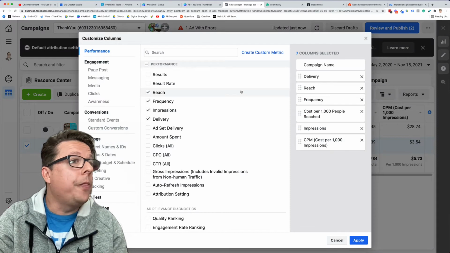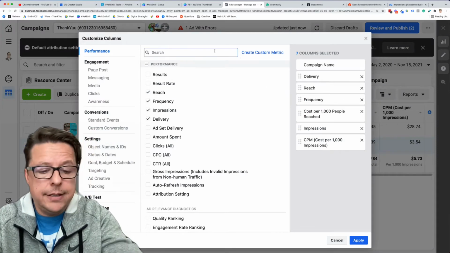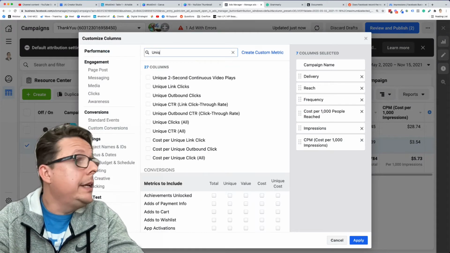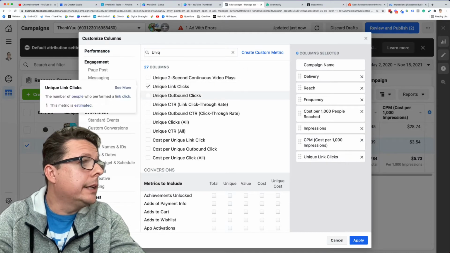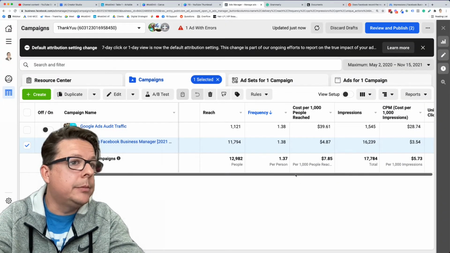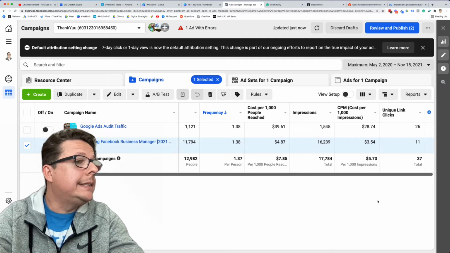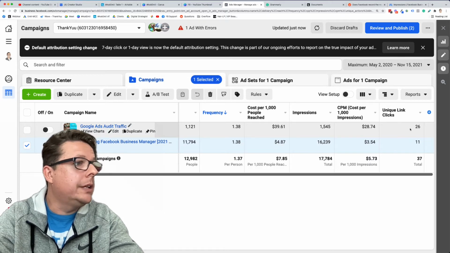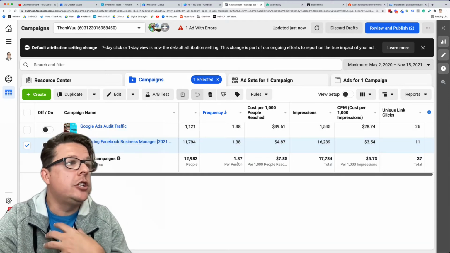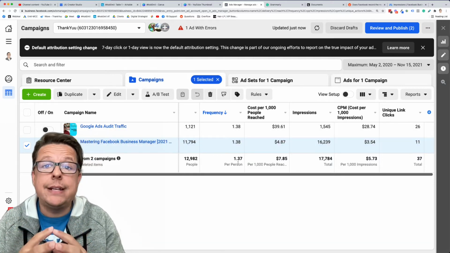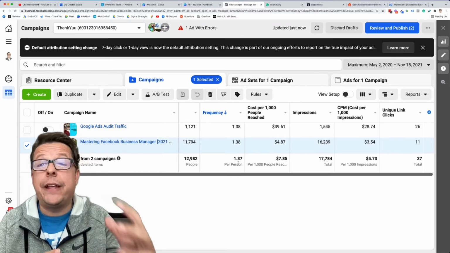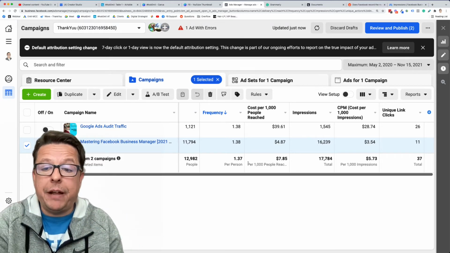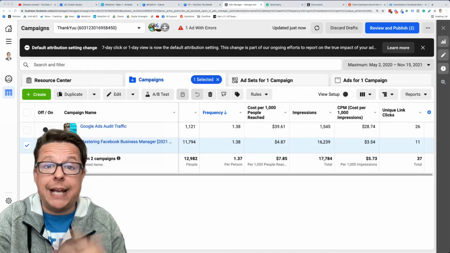We'll go here, and one thing I like to add to all of this is unique link clicks. Apply. I don't care what they cost. I'm just interested in unique link clicks. And we'll see here that even though we're paying more for this 1,000 to be reached, we're actually getting more action on the overall clicks. Less people, way more clicks. So in this situation, just understanding what my impression count is, how often these ads are being served to people, and how they interact with them, I can start really developing my funnel. And here's just some basic metrics I go for.